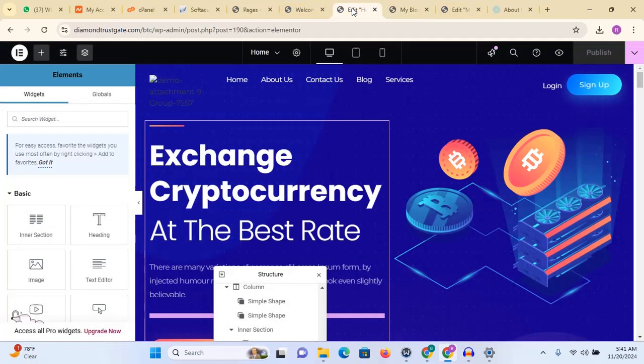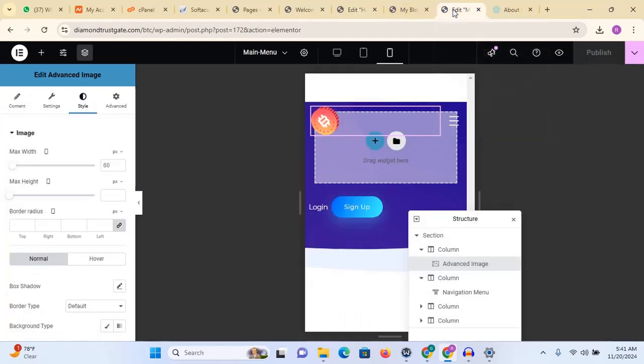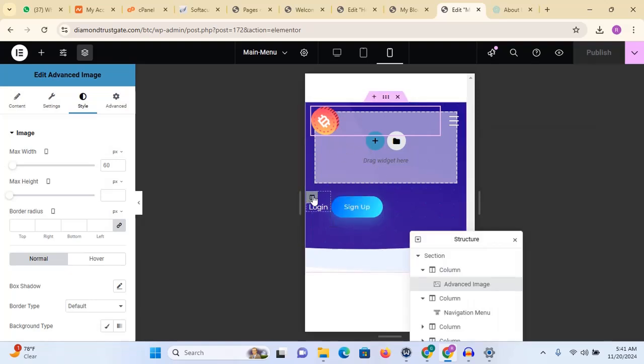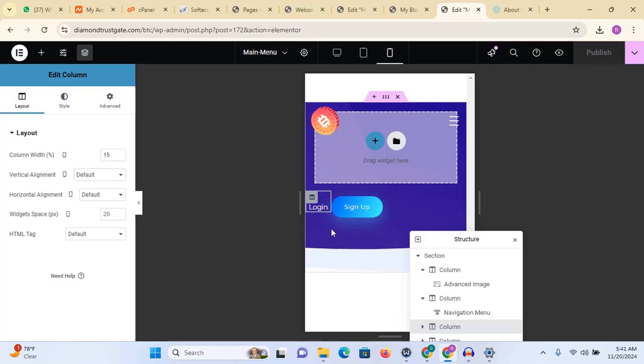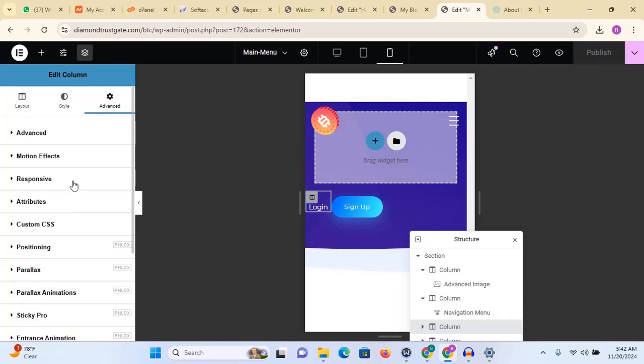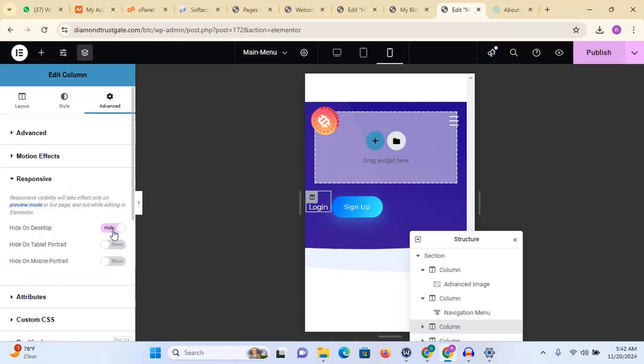So when you come back to your header, we drop this. Now what we can do here is simply hide them on mobile. Click on this column here, then go to advanced, then come to responsive, then hide on mobile.